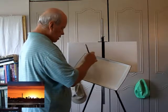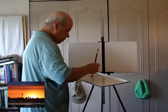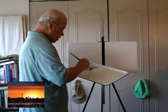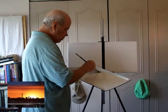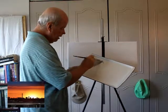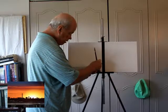Now one thing too, as I told you, you've got to watch the water. You don't want to put too much water in, but this acrylic, especially when it's a little thinned out, will dry very quickly. So you want to be sure that you don't end up having it dry out. You guys are going to be adding a lot more color to it. I'm working with a limited amount. So let me get a little more black in there and I'll show you what I'm doing. See, notice that was the previous gray color. Now this has a lot more gray, a lot more black in it. So I'm going to use that just to paint into this area here.